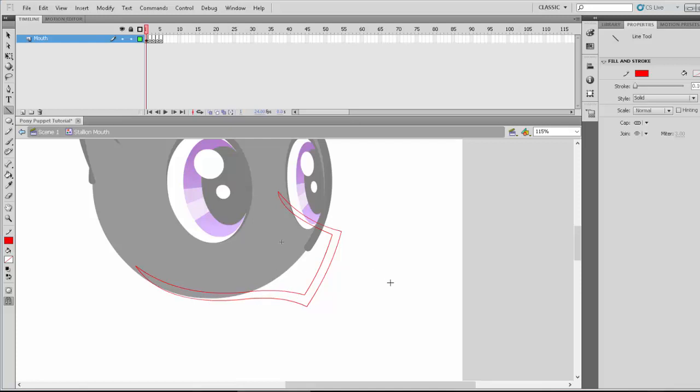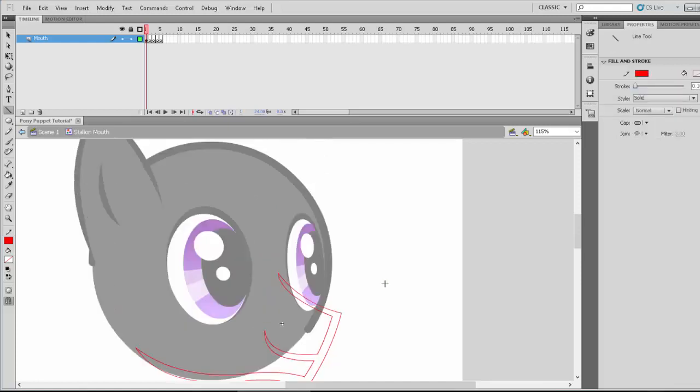Okay, and now that we have that part down, this is a neutral expression or a smile face. So we're just going to create another line to indicate a smile. And be sure to get rid of this line because we're going to fill it in later.